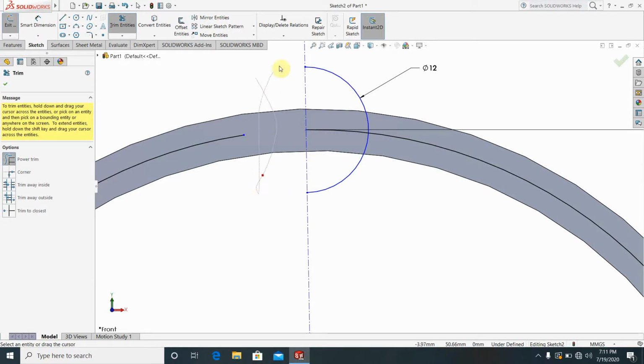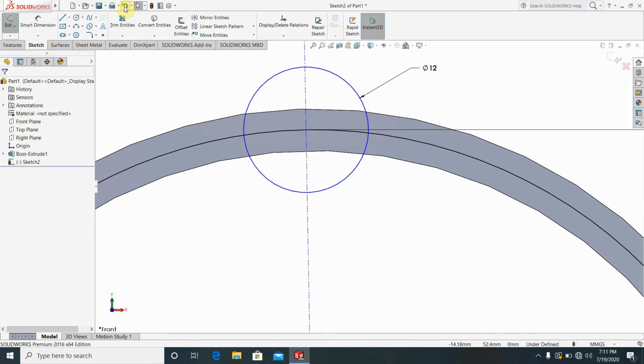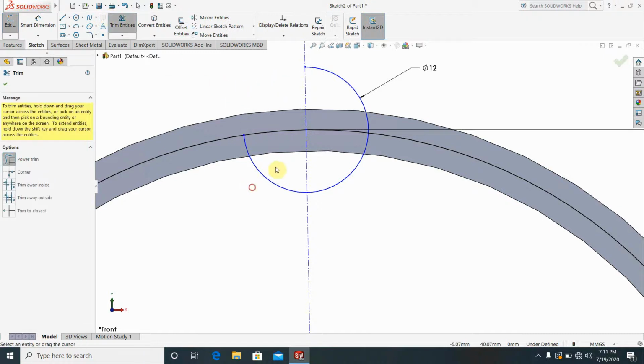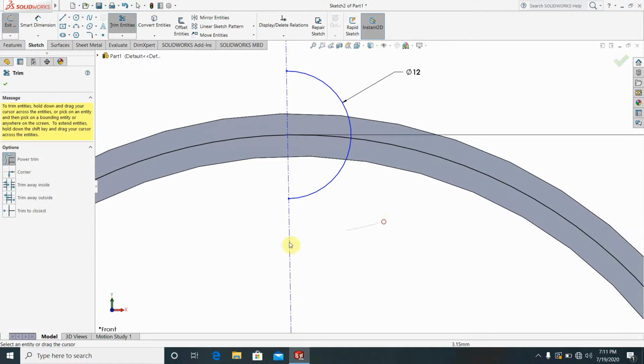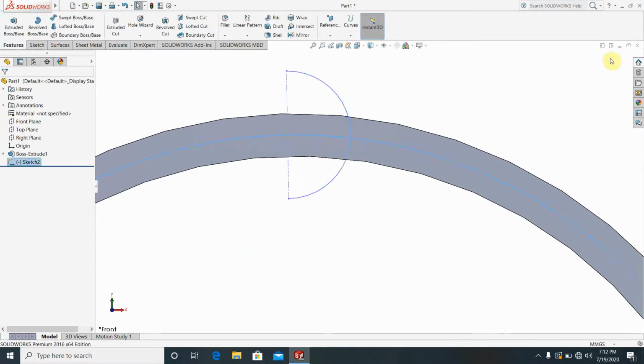Okay, these parts and this part and this part. It's not essential, you can just undo. I am trimming this part and this part. Okay, I make this also, and click here and exit from sketch.